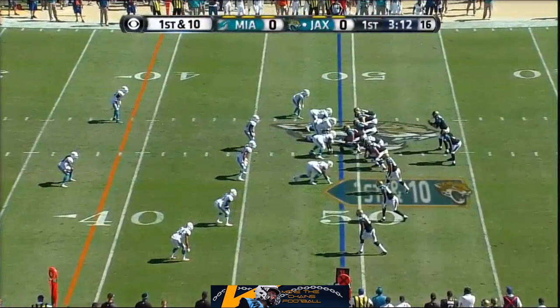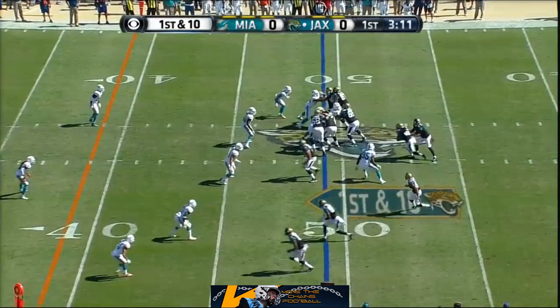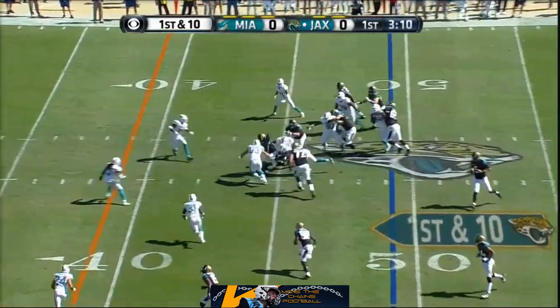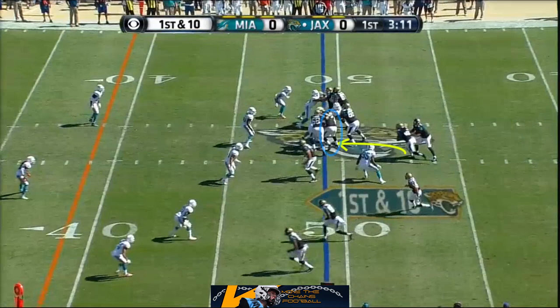The next example came in the 2014 Week 1 game between the Dolphins and the Jaguars. The Jaguars are lined up in a 3x1 formation with the tight end lined up in the box on the single side. The Jaguars are running inside zone right, which means the O-line is blocking to the right and the running back lines up on the left. The read man is once again the end man on the line of scrimmage. As we can see, the read man sits and doesn't crash down to tackle the running back, which means that the quarterback hands off the football. The running back presses the center's block, and then he cuts it back as the lane closes.